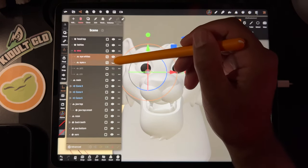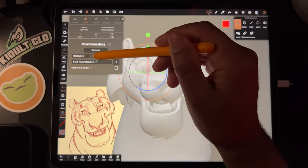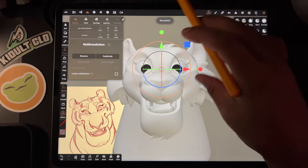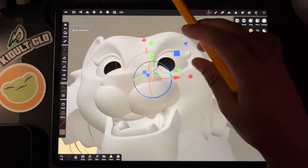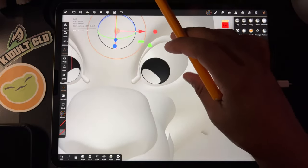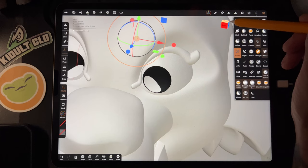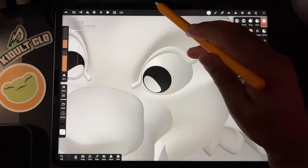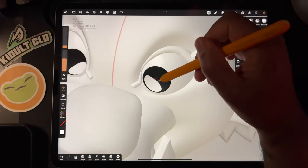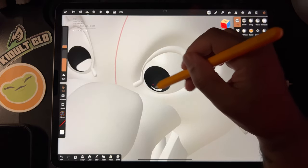Because now that we like what we have, I'm just gonna save before I do a voxel remesh in case it wants to do a pesky crash on me. So now I'll remesh them. Okay. And that little section, that's all right. That is part of the head. So we can actually get rid of that with clay or with, we might be able to smooth it. No, let's not smooth it. Let's use clay away, or technical term, clay subtract.